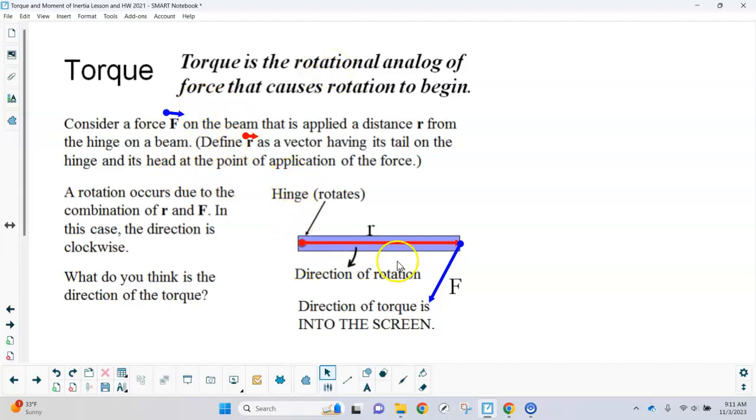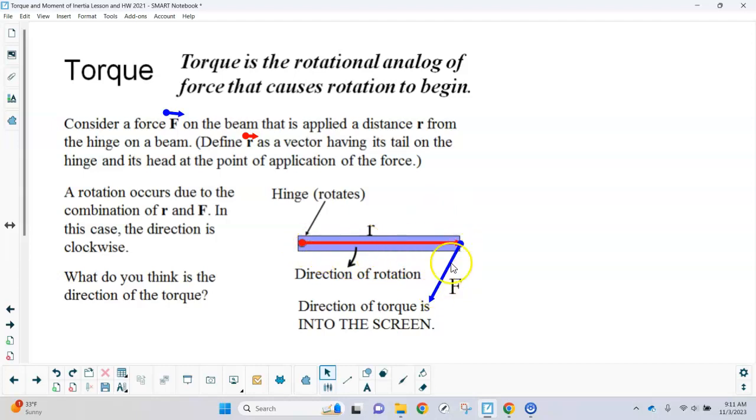This example is a good concept to help you with torque. Imagine a door or a beam. This board is like our door, the hinges of the door are on this side, where it's going to rotate around, and your doorknob or handle is on this side. The ideas that create torque you are familiar with from everyday experience. When you open a door, you're creating a torque.